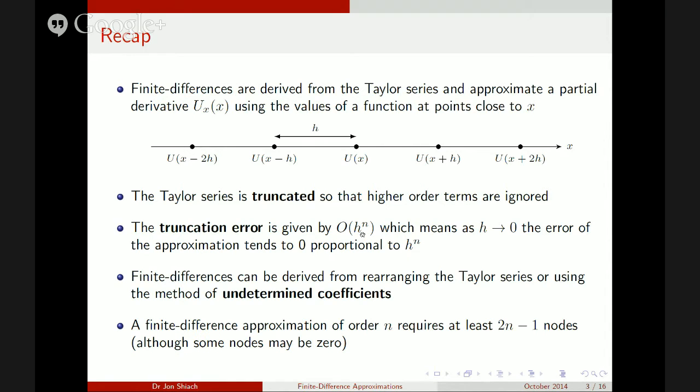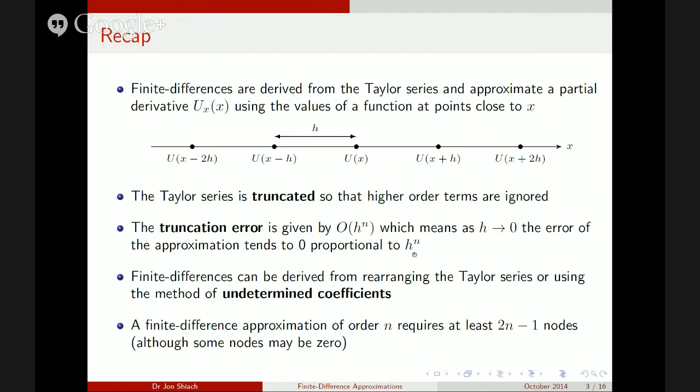Okay, in this case it's h to the power n. What this means is, as our step length gets smaller, the error of the approximation tending to 0 is proportional to the function h to the n.